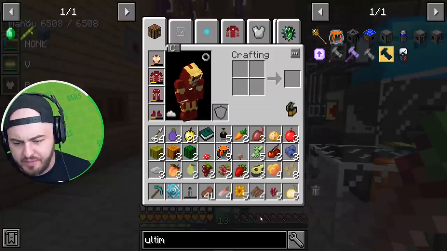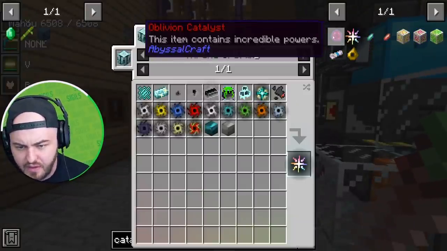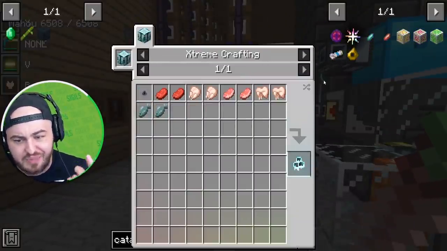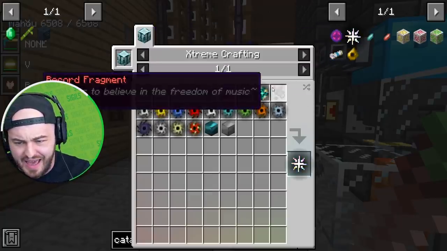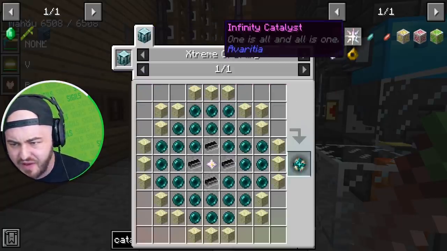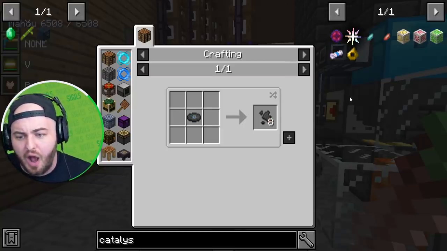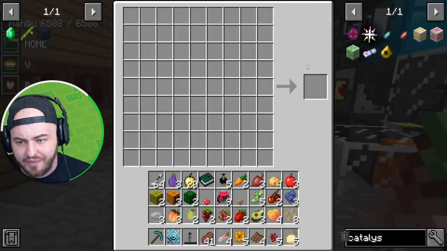Remember, one of the things that we're trying to make today is the catalyst, right? Which we have almost all these other things. The other thing we need is cosmic meatballs, which are super freaking easy. And Endest, which we have. And broken records, which we have so many record fragments. So we can now craft catalysts.